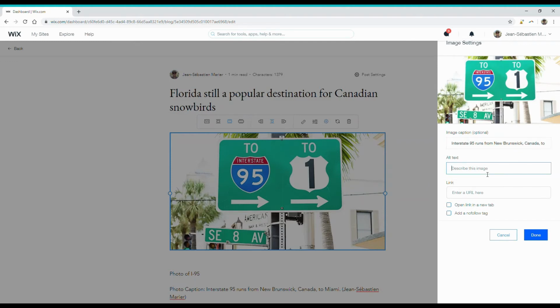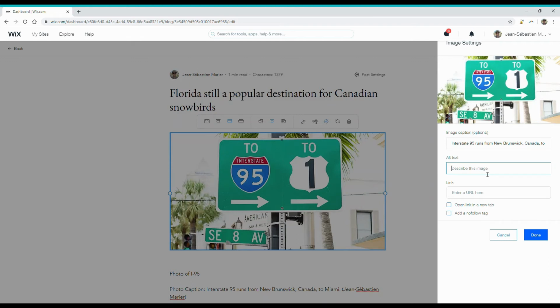While we're at it, I will add an alternative text. The alt text serves several purposes. The main one being accessibility. If someone is visually impaired and is using a reading machine to consult your article, the machine will be able to read the content of the image. And normally the alternative text is actually a description of what it is that we see on the image. It will also help with search engine optimization. It will help Google, Bing, and whatnot know what exactly is in your photo.